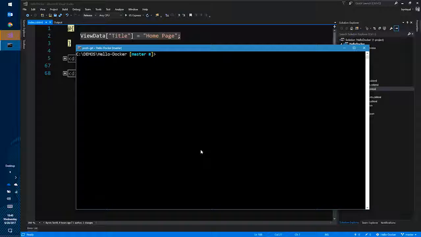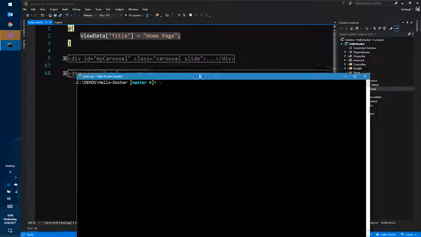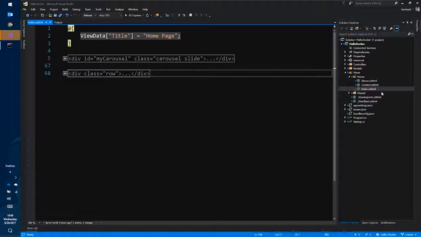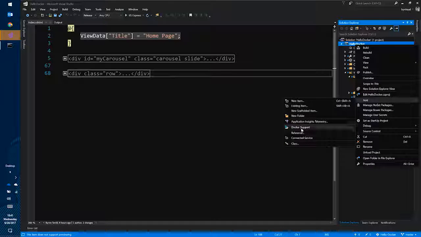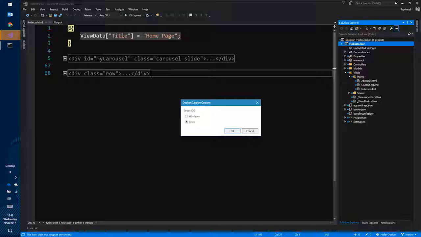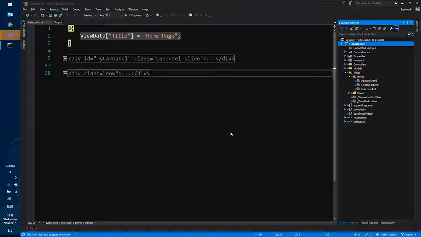So here I have another instance of my boilerplate code. There's nothing to it, and I'm sitting in Visual Studio. So this already runs, it's the simple .NET Core getting started web application. And what I'm going to do is 2 clicks to basically Dockerize this app. So if you see it, Visual Studio has built-in Docker support. I'm going to choose a Linux container because that's basically what I'm going to be deploying it to.